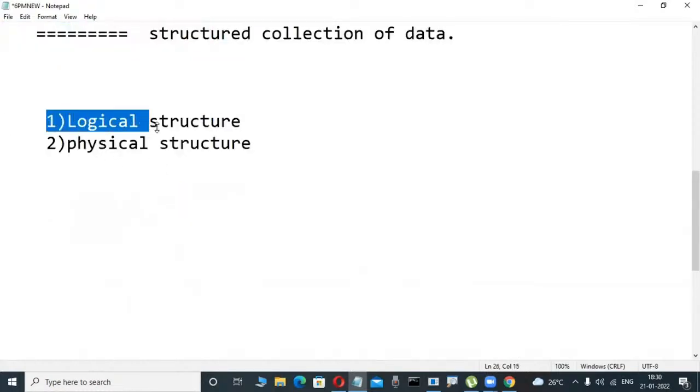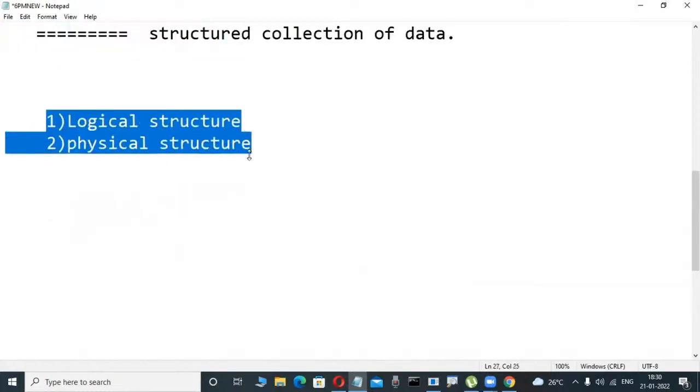Now observe it. First, two types of structures are there: one is logical structure, another one is physical structure. Anybody in our class, maybe computer students are there, maybe academic side, where DBMS, database management system is a paper, MTech, MCA, BTech, BCA, MSc computers. Tell me briefly, what is the difference between logical and physical structure? Anybody have an idea? Easy, not difficult.